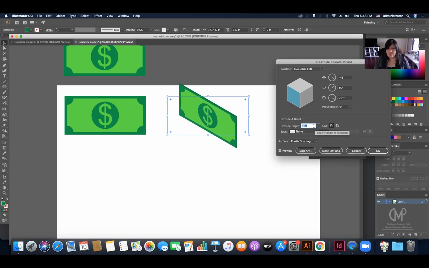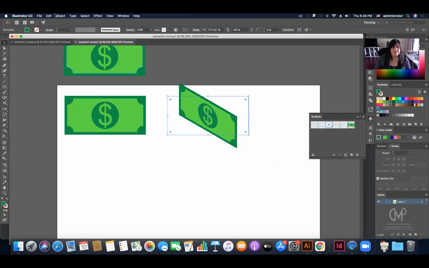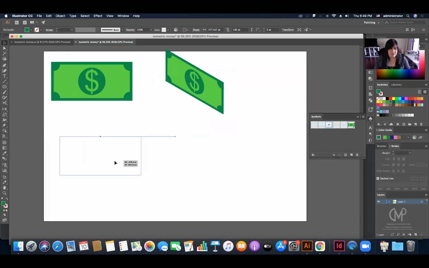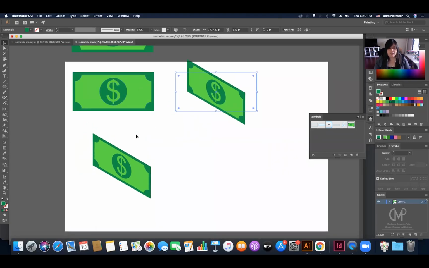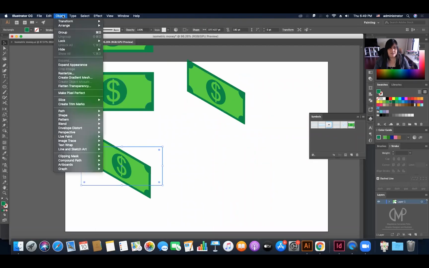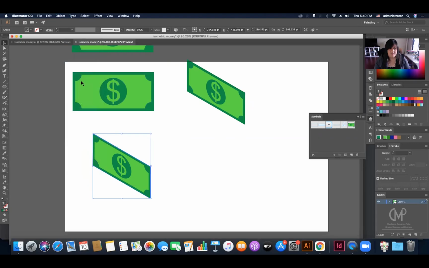In this case, for now, I'm just going to leave it at 1 to give a little bit of volume to this billet. And after, if you want to continue modifying this object, you have to create a copy. I can just create a copy here, and then I have to go to Object and then Expand Appearance.